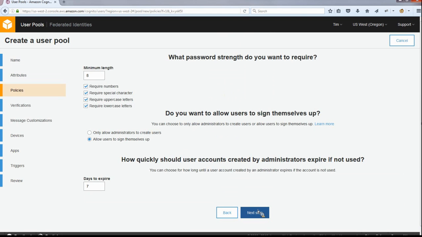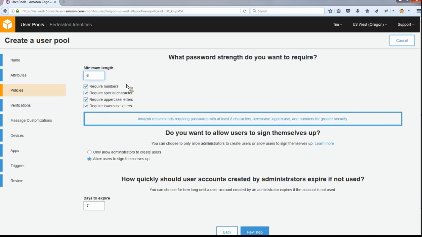And I'm going to go into the policies tab here. I talked about the ability to customize your policies for password strength. We have some defaults here that will give a little bit higher level of security, but you could, for example, if you want to really reduce the friction of users being able to set a password and the security is not your highest priority, you can reduce some of those requirements. It's really up to what's appropriate for your app.